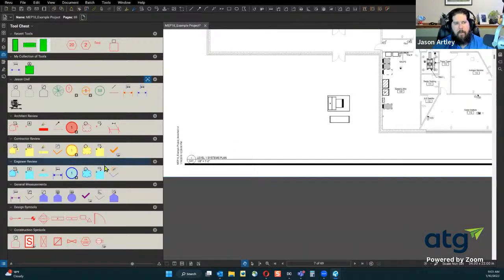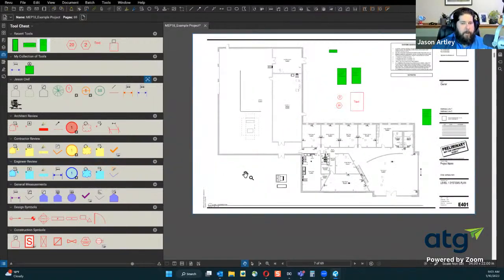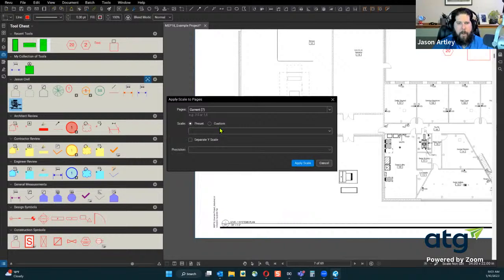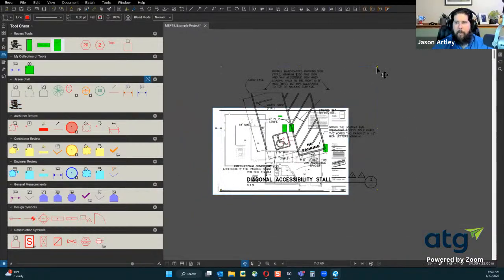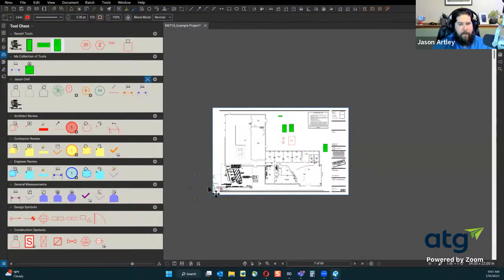Is you can configure Review and have different toolboxes for different things. And details are tricky, right? So if I've got details, I can put them on here, tell it to go to scale. This one is actually that scale way too big because that came from a civil plan. Yeah, exactly. Good note on that. Good luck editing that detail if things change. Yes, that is the problem, right?